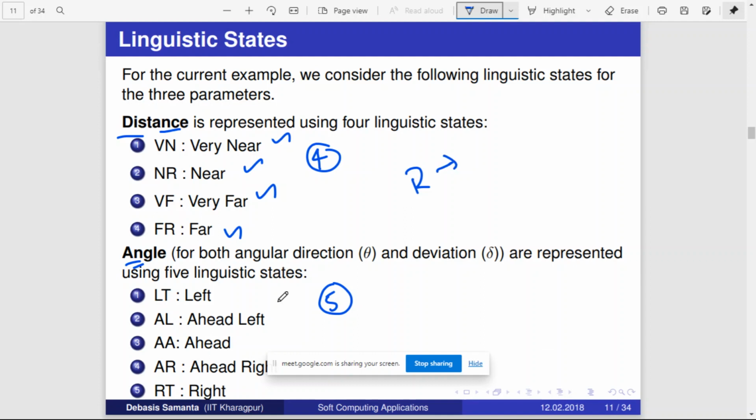So I have given some examples, like it may encounter an object in such a way that it is very near and to the left of it. The object may be here, so it is very near and left. Or it may be very near and ahead left, or very near ahead right, very near right. So these are 5 combinations. With very near, all these 5 combinations are there. So like that, totally how many possible situations may the robot have to face?